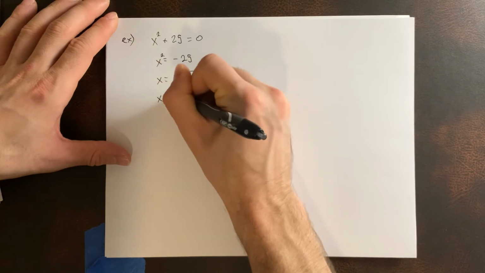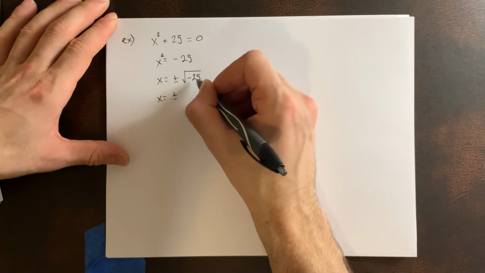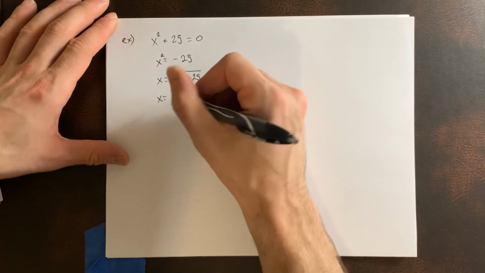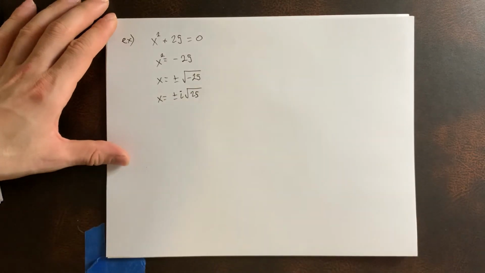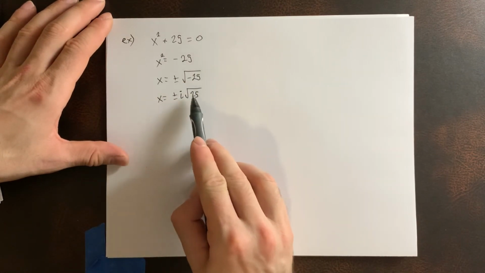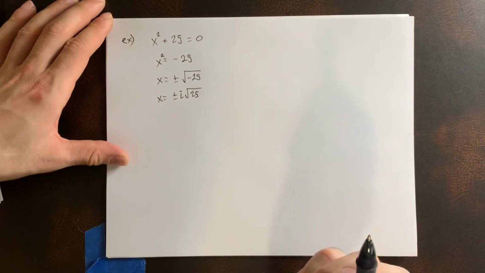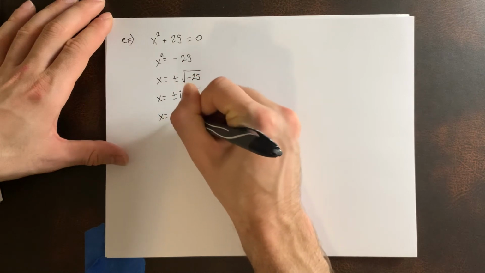This is going to be x equals plus minus. And if you remember the first example we did, whenever there's a minus in a square root, we can get rid of that minus, write the letter i, and then just write the number without the minus sign on the inside. So again, we can just get rid of this minus sign, put an i on the outside, and now just have that number on the inside. And then we know that square root of 25 is 5, so this is going to be x is equal to plus minus i times 5.